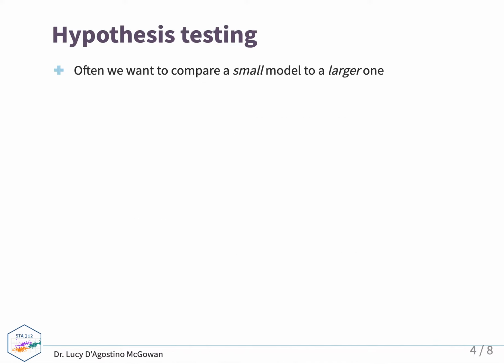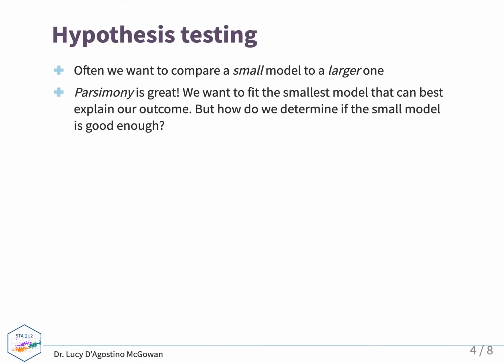Okay, so hypothesis testing. We're just going to talk about one small piece of hypothesis testing here, but we're going to build on this as we go on. So often we want to compare a small model to a larger one. And parsimony is really important. What I mean by parsimony is we want to fit the smallest model that can best explain our outcome. But we need to find a way to determine if the small model is good enough.